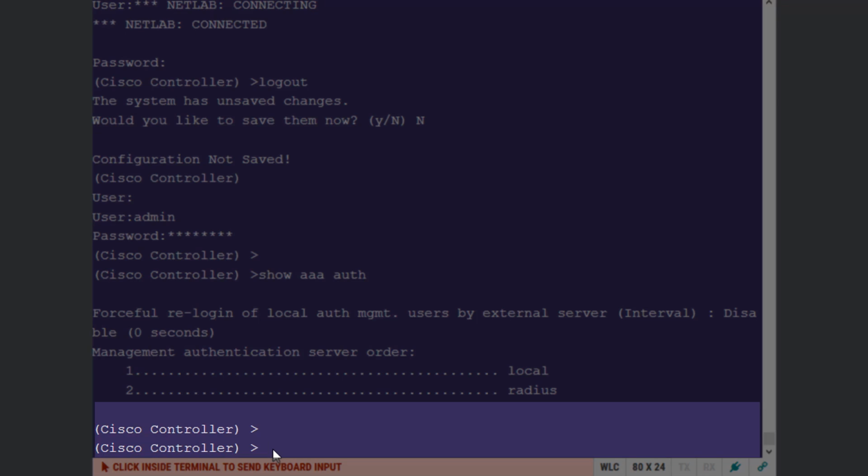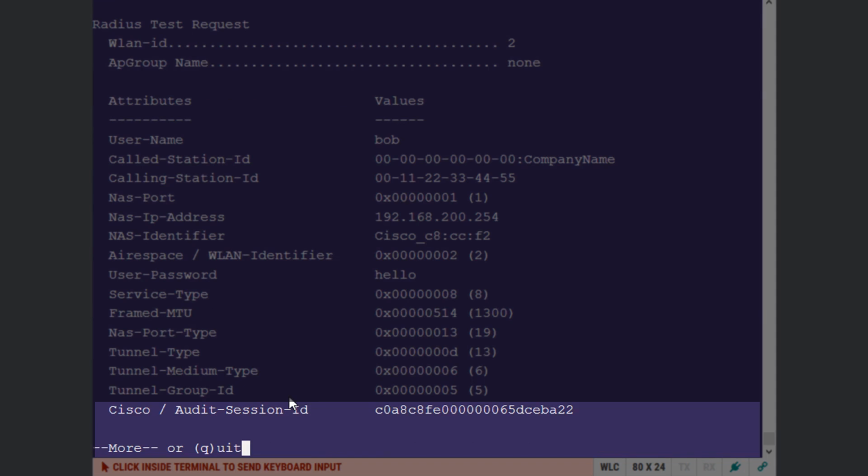So to get started, we're going to use the command test aaa radius username followed by the username of Bob, because one of our wireless clients might have a username of Bob. And followed with the command password, and Bob's password is probably hello. That's a nice combo. And then we're going to specify that wireless LAN ID, and this was that ID value we saw in the GUI, which was an ID of 2. And this was the profile company name with the wireless SSID company name, and using WPA2 with our 802.1x authentication. So we're going to shoot this off to our Radius server, and we should get a response back.